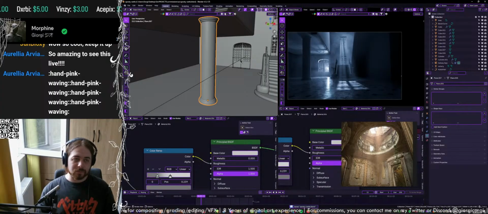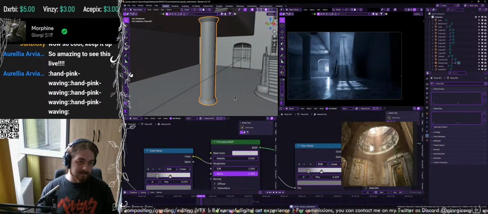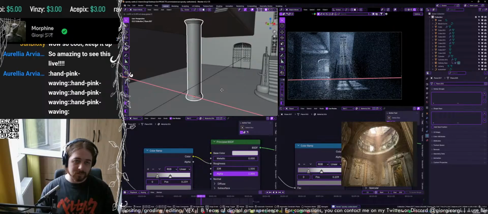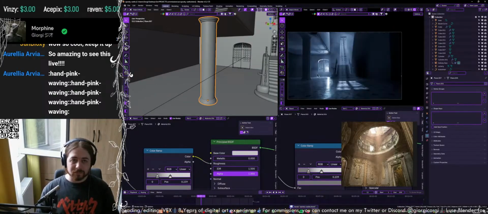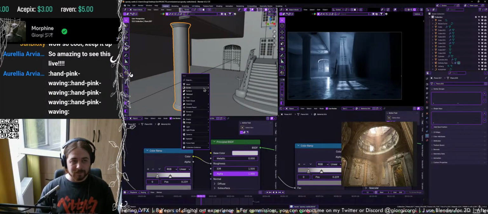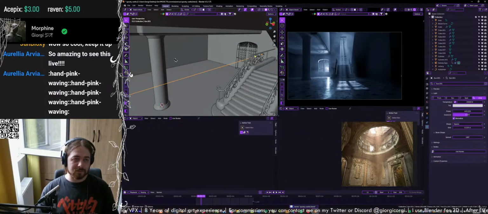But I'll try to do it as much as I can. Maybe I could even move this to the side or just try different things to make sure that the light is being cast on it. But I could also make a separate light just for that.